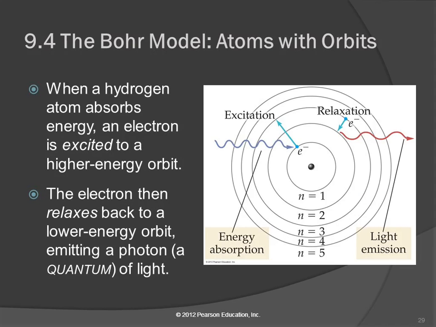Well, what happens when an atom absorbs energy, like in one of those hydrogen lamps? What happens is, as the energy comes in to this electron, remember, hydrogen only has one electron, right? That electron's going to hang out in the first lowest energy level most of the time. But here comes energy in, and the electron can absorb it and jump up to a higher level. It's not stable up there. We say that's an excited state.